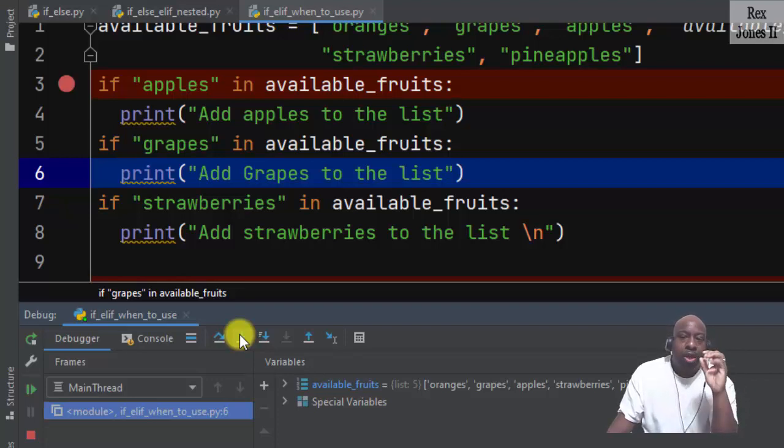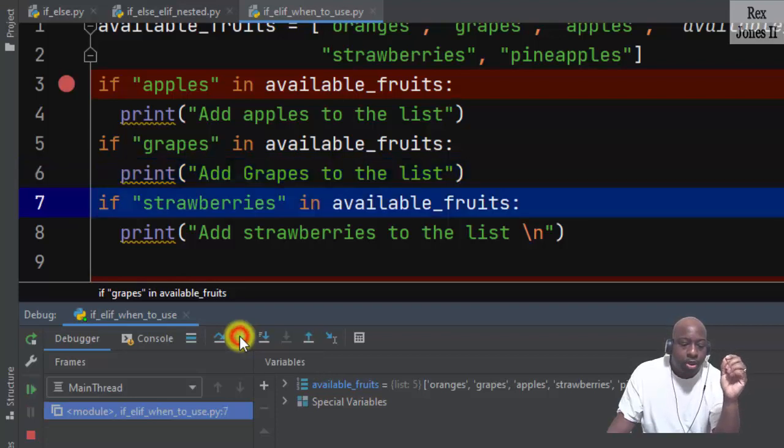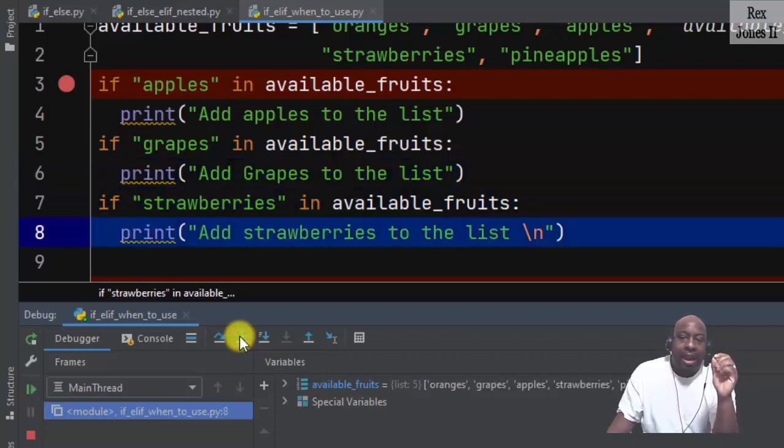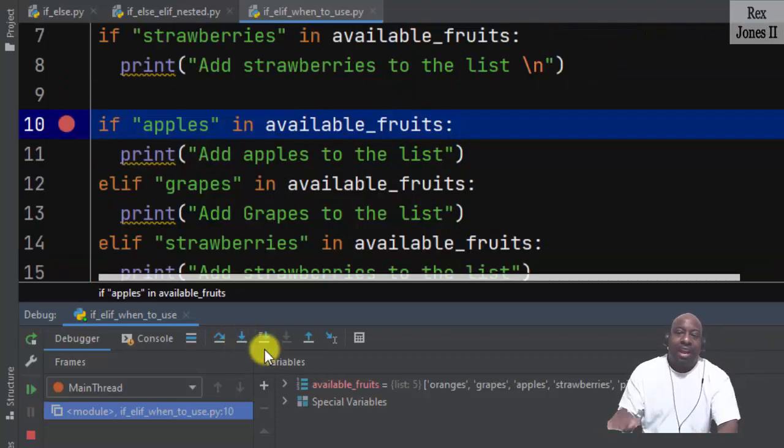At this point, we see how the block of code for multiple if statements executes every if statement. Step into two more times, and we are finished. And execution drops down to the next block of code. At the next block of code, we have the if-elif statements. Watch what happens behind the scenes for if-elif.